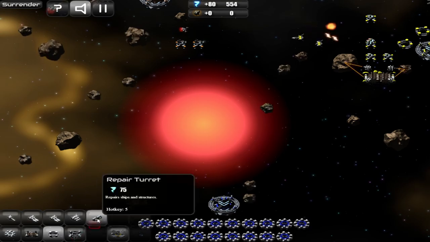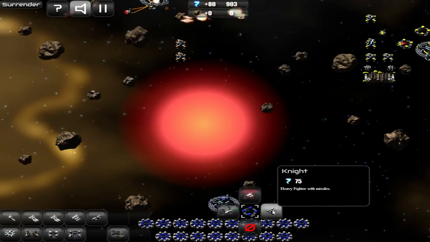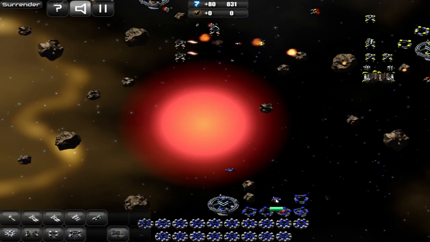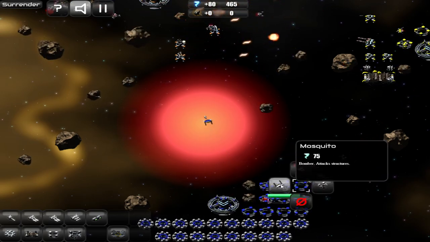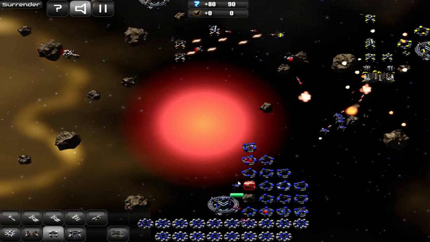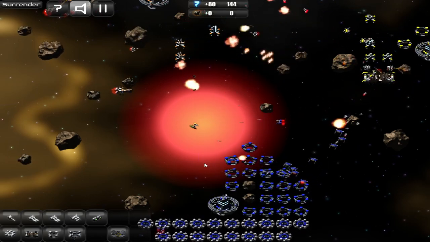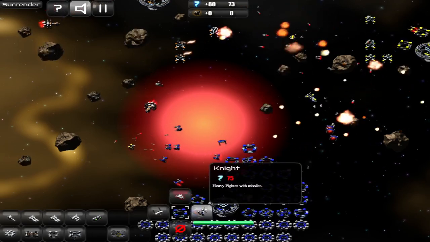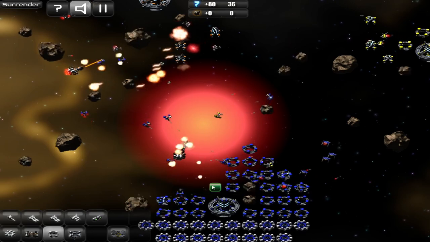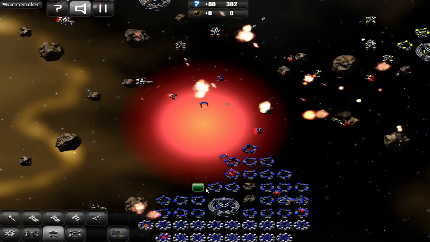I'm gonna let my resources build up as well. Okay. Go with some knights as well, to help destroy any units or anything like that. Not sure how good of a strategy this is, but it's the strategy I'm going for.